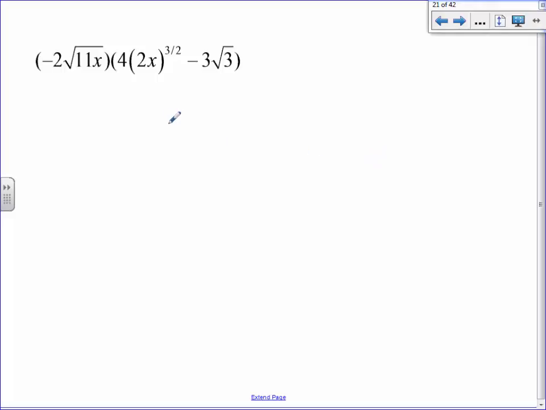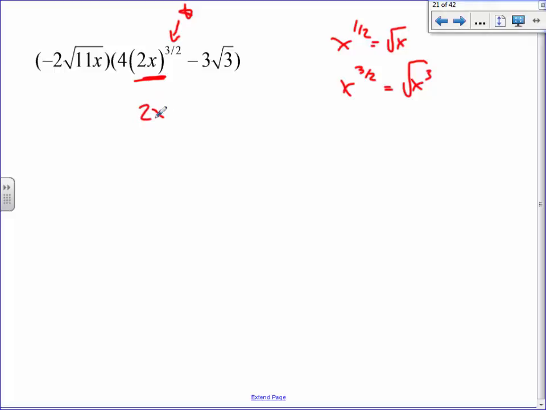time. I would say the most intimidating thing for kids when they see this one is, whoa, big star exclamation mark, what the heck, a 3 over 2. But remember, this is from grade 10 curriculum. If you have an x to the 1/2, it means it's the square root of x. If you have an x to the 3 over 2, it means it's the square root of x to the 3rd. So I'm going to deal with just this little piece right here.